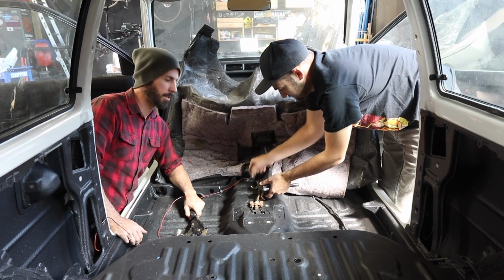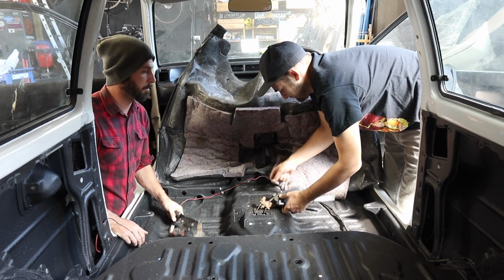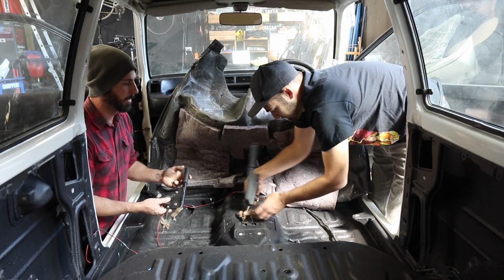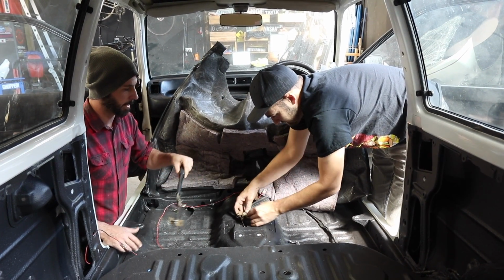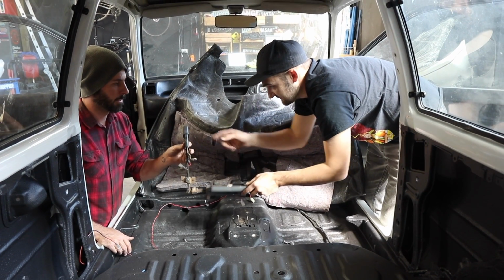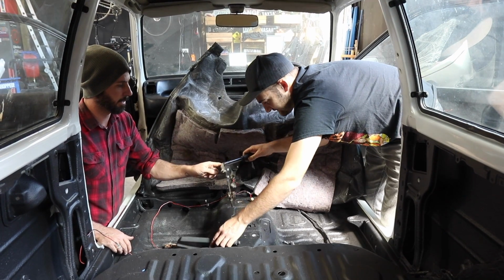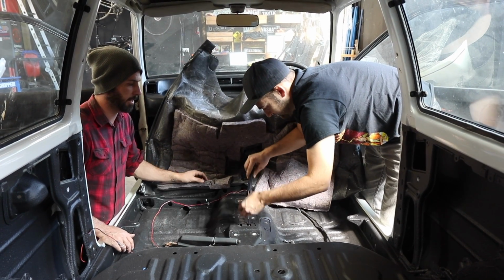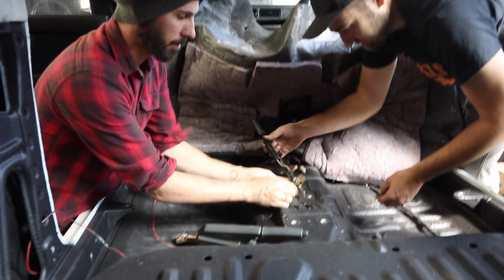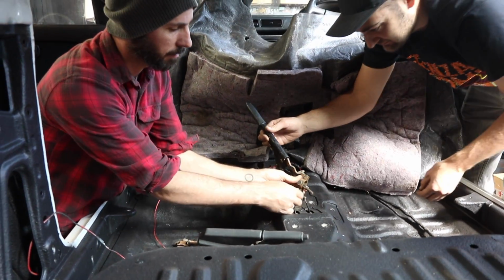Because there's so many Mira parts lying around, it's starting to get a bit confusing which ones are the Japanese ones and which ones are the Australian ones, but the Japanese one is all black inside. So this handbrake we just put in was grey. Looks fancier, but that one there actually comes up through some kind of crazy center console thing, so if it's black it goes in, and if it's not, it doesn't.